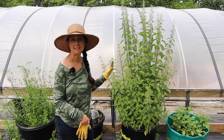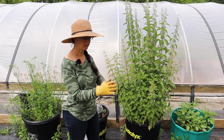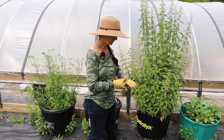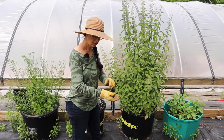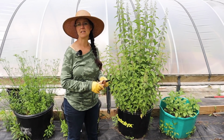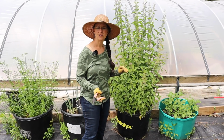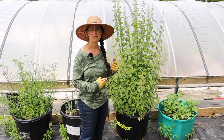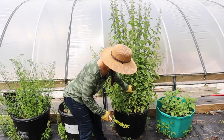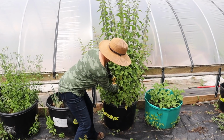Now, because it is stinging nettle, we need to make sure that we protect ourselves as we harvest. I'm going to wear gloves, but I also wore a long sleeve shirt so I could tuck my glove inside of there to protect my wrists. Now we're going to harvest basically in the same way as we did the spearmint. This is a very vigorous grower. It's not going to get stunted or anything by some really heavy pruning and harvesting. So I'm just going to grab some of these branches here and just cut about 2/3 of the way down.